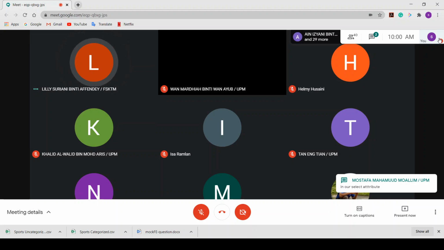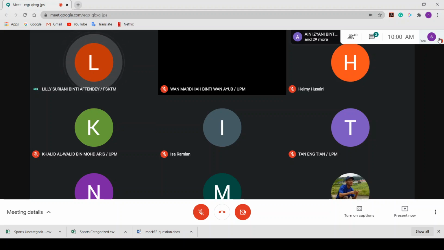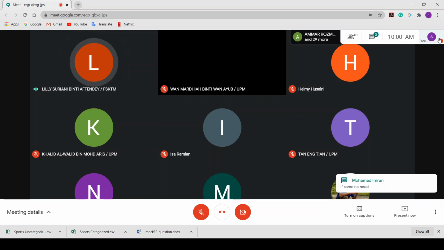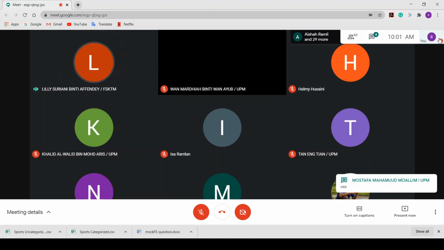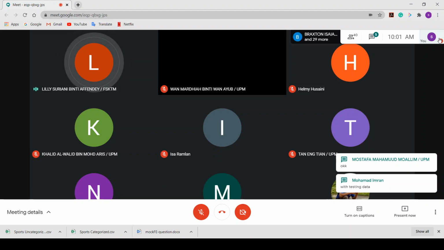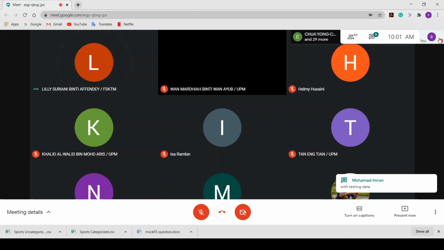Select attributes. No need to remove. It's straightforward, as long as the label attribute is not inside the testing. Okay, good. Some of you are helping me with the answer. Any other question?